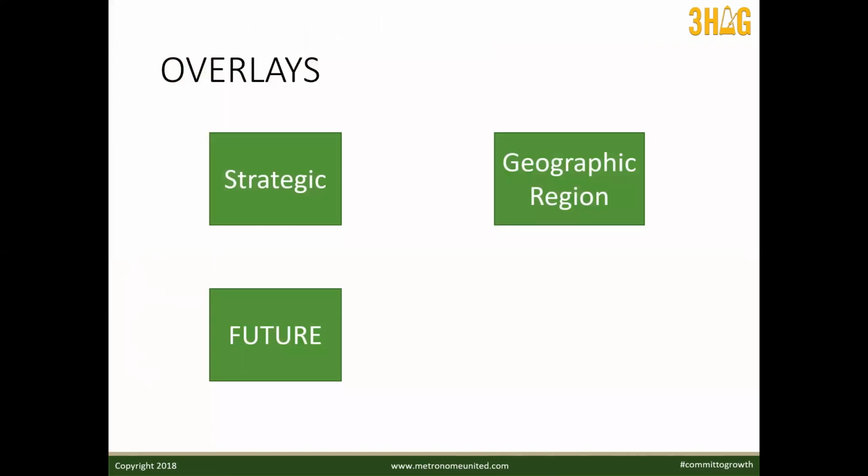Okay, what are some of the overlays? Some of the overlays that exist, we have strategic. I'm going to show you what that means. It's really nothing fancy, but for us as Paradata, as well as Subservio, it was a really great thing for us to do to identify who could be our strategic buyer, and start identifying them, because we know a strategic buyer for any of our clients and any of the companies listening in is a 2 to 3 year dating and courting event. The more they know you, the better, and we want to identify them early.